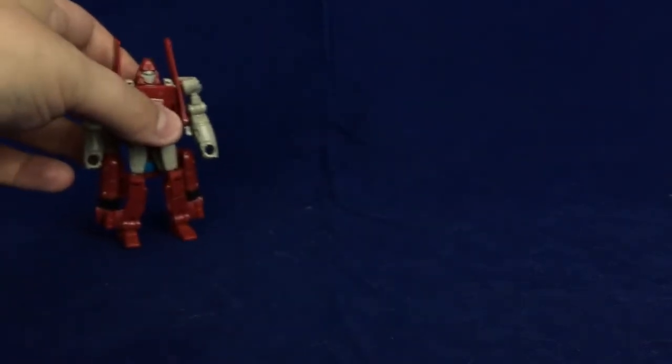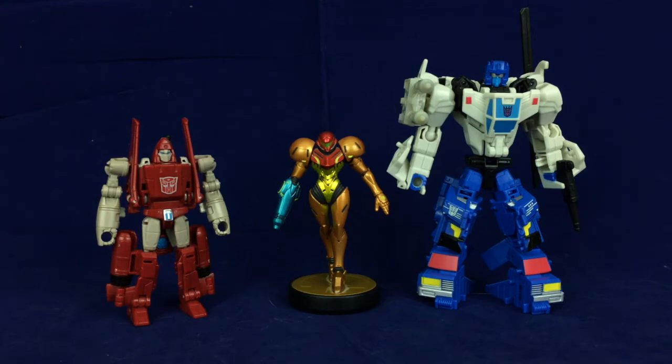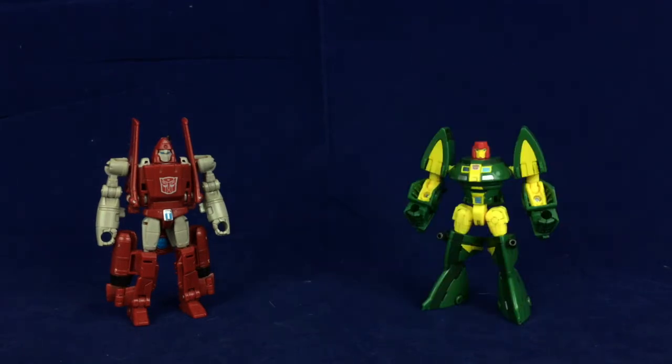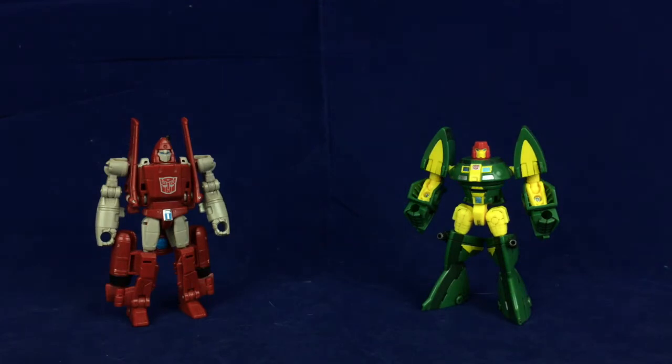Anyway, let's get him off to the side so we can do one more little bit of size comparison. And here he is with a Power of the Primes Deluxe again, and I mean, he's a Legends figure. Of course he's going to be Legends size. That is to be expected. And just because I was actually talking about him a little bit ago, here he is with Cosmos, although this is the Transformers Adventure Atoms version. So this is the Takara version instead of the Generations version or the Power of the Primes version.